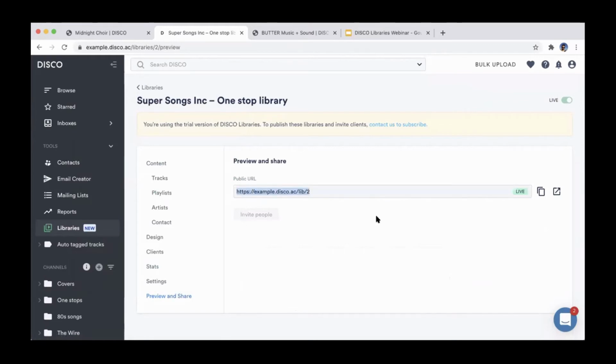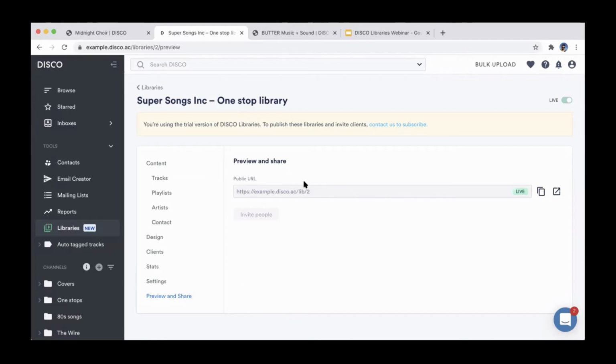There's the link, share it. So there's two ways you can share, obviously. You can invite people. You have to set a library live before you can invite people. I'm actually not sure why this is grayed out right now. Oh, it's because we're on the demo version. So yeah, you'll be able to get into the libraries and do a 14-day trial where you can build a library and just check it out. Once you subscribe, then you can set your library live. You can opt into the browse libraries area, and we'll go into pricing and plans and how all that works in a little bit.